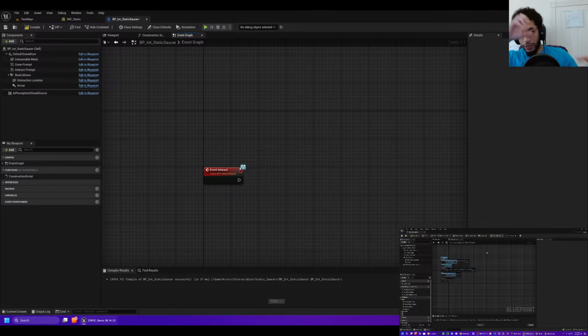Like the static saucer, I can have it set at one point and I don't have to mess around with socket transforms or anything like that. I can just place a socket at that bone and it'll follow along with the animations.